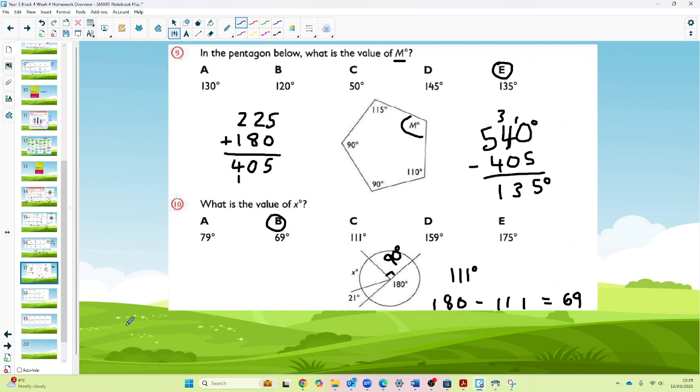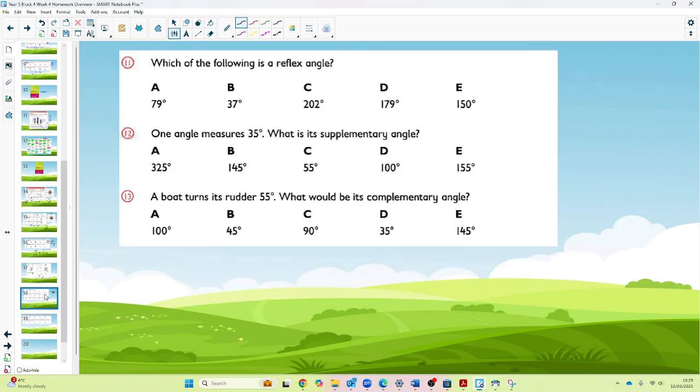So as you can see, as we go through all these questions, there are some really useful facts to know. Things like 180 degrees on a straight line. Also knowing, for example, how many degrees inside a triangle or a quadrilateral or even a pentagon. Using that formula maybe to work out some shapes that have more sides. Maybe making yourself a little booklet with all these key facts will really help you. Let's move on now to the last 5 questions. We're going to have a look now at number 11.